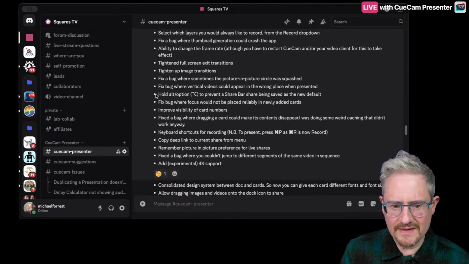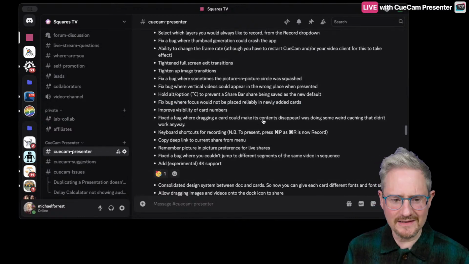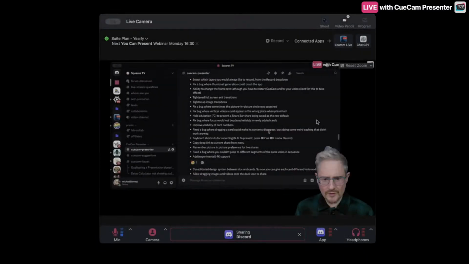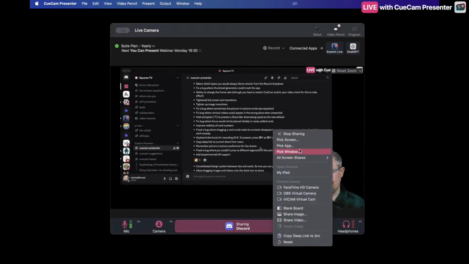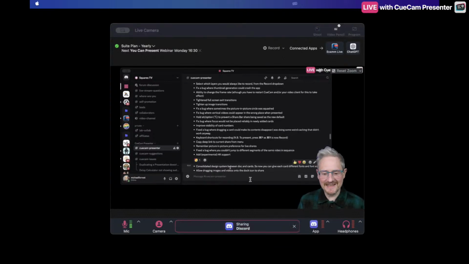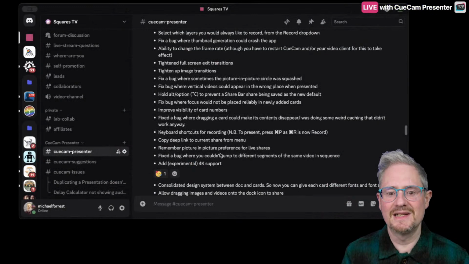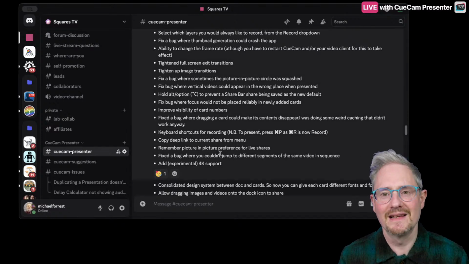Here's a handy little hint. In the share bar, if you pick something, it's going to save it as the default share. But if you don't want it to remember it, you can hold down the Option or Alt key and select it, and then it won't save it as the default share. It's a useful little thing if you don't want it to keep remembering the last thing you did.